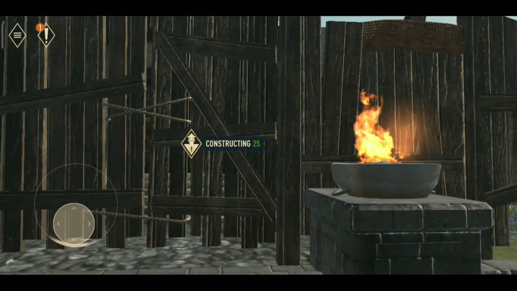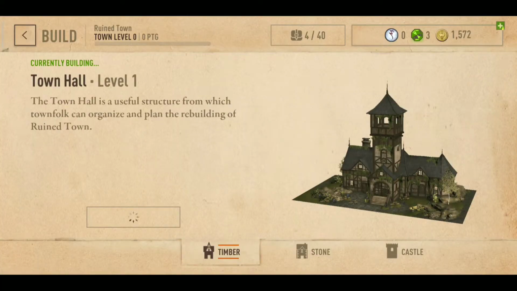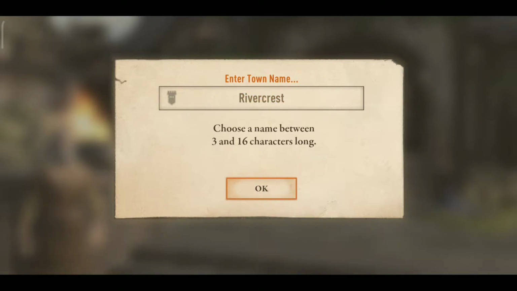I know I keep switching voices and accents, but whatever, doesn't matter, does it? There it is, there we go. Awesome. Complete. Nice. Choose a name between 3 and 16 characters long. Town name: Rivercrest. Yeah, might as well leave it as this.